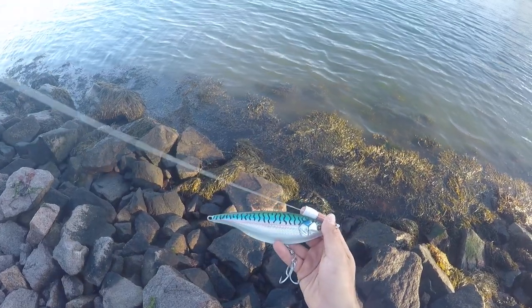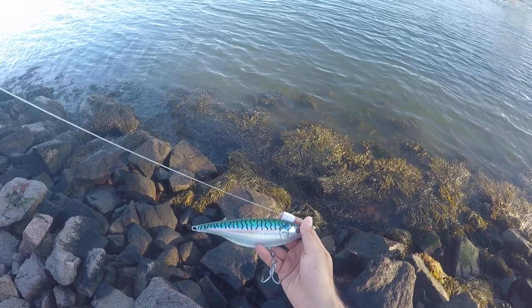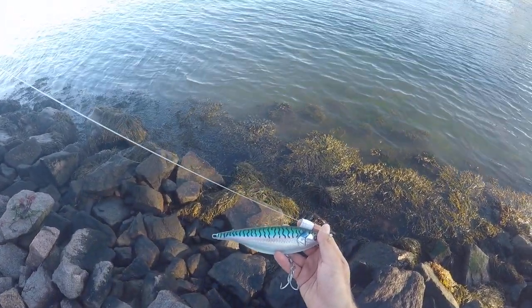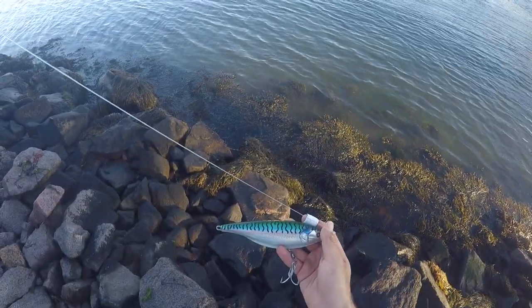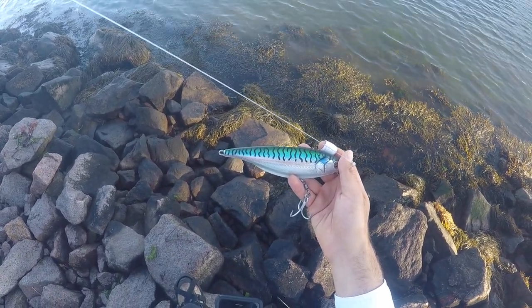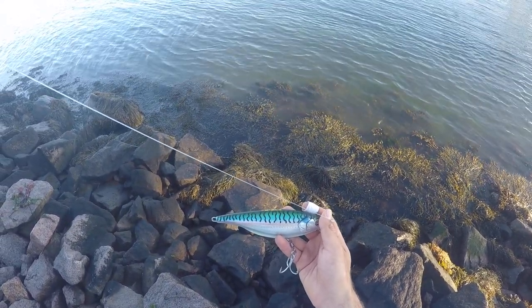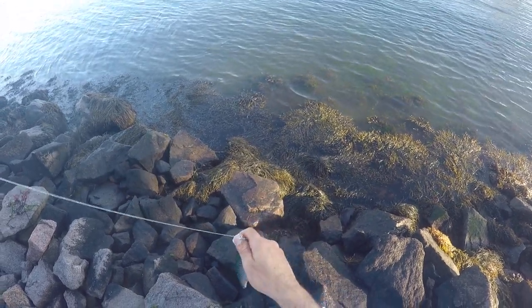This is really good when there's large bait around. When there was mackerel around the other day and the stripers were pushing them to the surface, this really did the trick for me. It casts really well — much better than the magic swimmer. It doesn't have the same motion, but it casts extremely well and gets in the strike zone. So I'm going to show you the ways in which I've been trying to work it here. This is a new lure for me, but I think it's really up to your imagination — so let's give it a try.